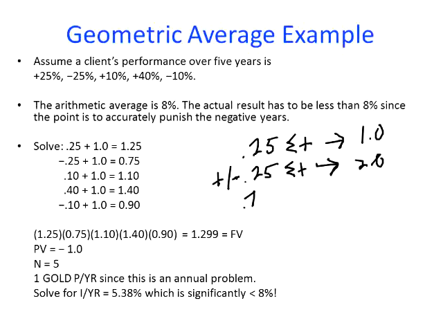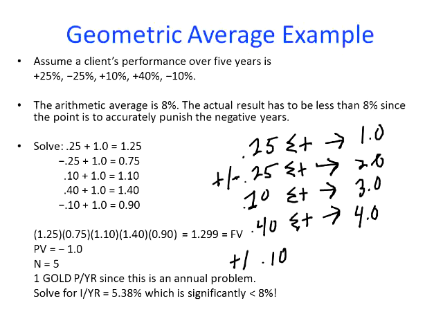0.10. Hit your single plus button. Display window should show a 3. 0.4. Hit your single plus button. It should show a 4.0 in your display window. And last but not least, 0.10. Change your sign button. Make it a -1. Single plus, and it should show a 5 on your screen.